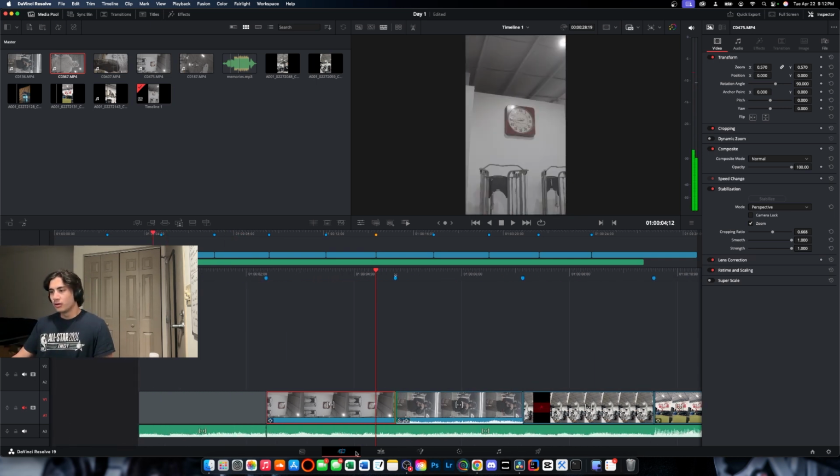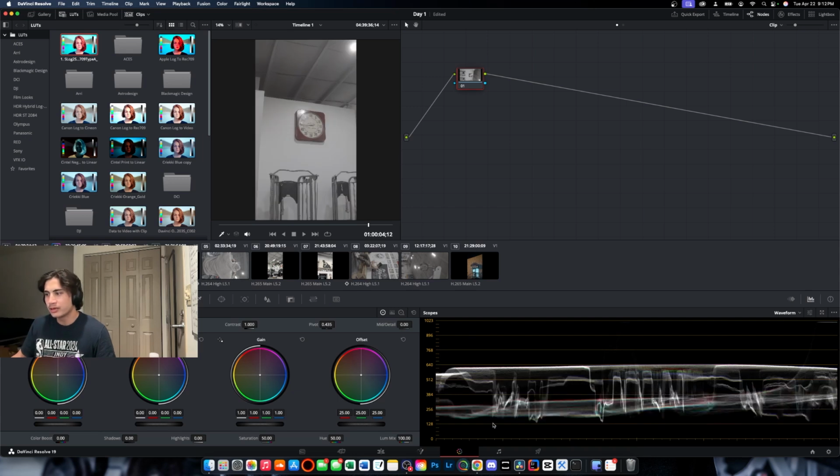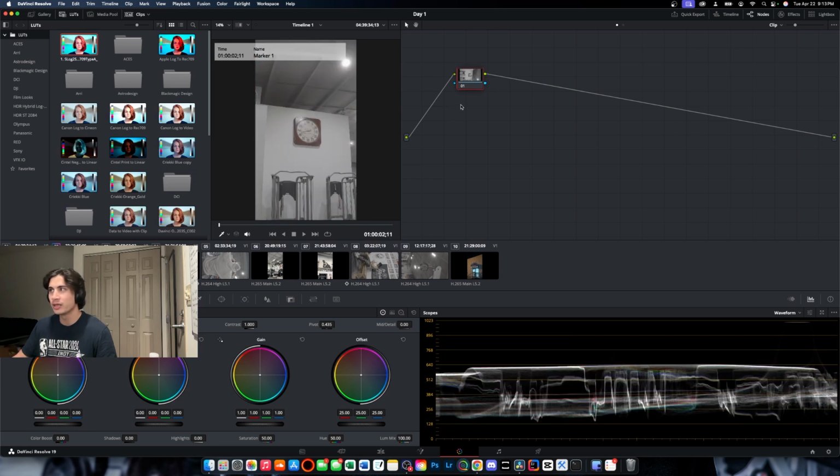Now, when we're here, we're going to want to go to the color tab down here. It's going to be right here. And you're going to be like, wow, what is this? What am I looking at? Well, first off, up top here, this is where you have all the different LUTs that you can use. I already showed you guys how to import the LUTs that I have. Right here, these are the clips. These are all the clips on your timeline, so you can cycle through them. These are your nodes. Nodes, think of them as layers. Layers allow you to do a whole bunch of things, right? Then down here, all of this stuff is where you're going to be able to change the color.